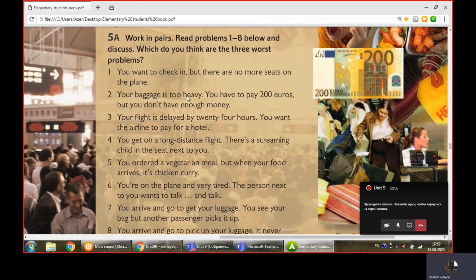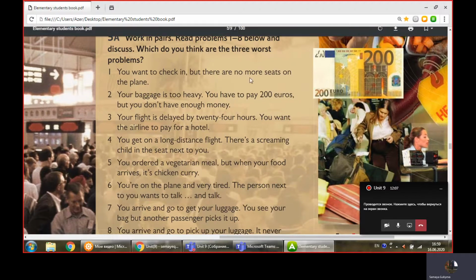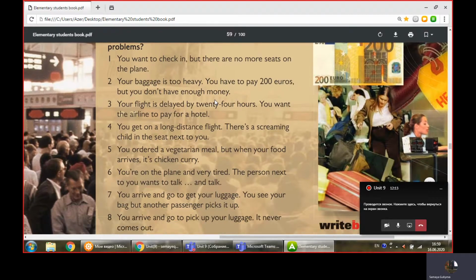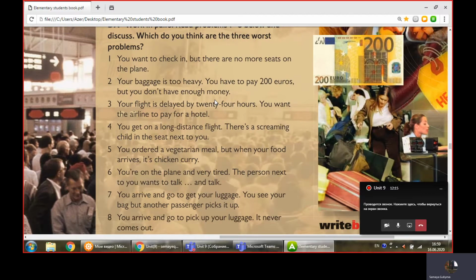Your baggage is too heavy and you have to pay 200 euros, but you don't have enough money. I kindly ask you, please look through all the eight problems and choose the 3 worst problems for you. And I'm going to read all the problems, then I'll state my mind about this issue.